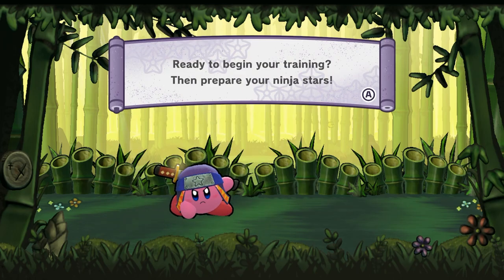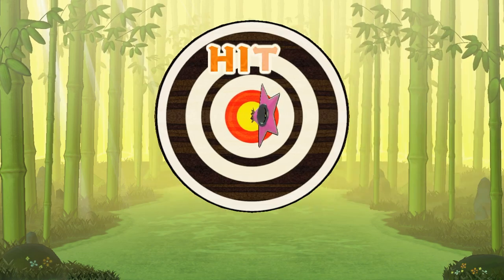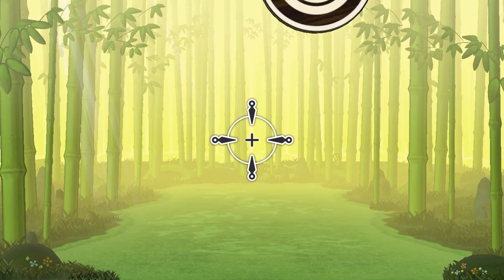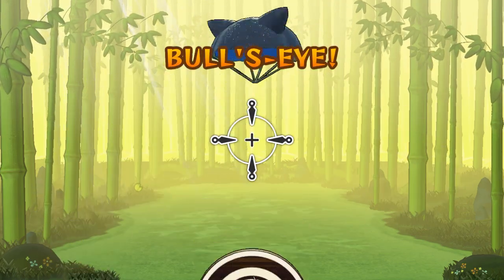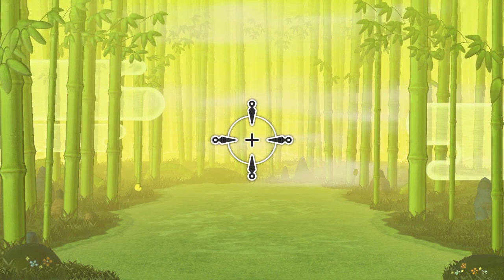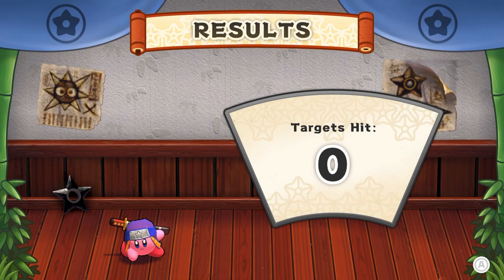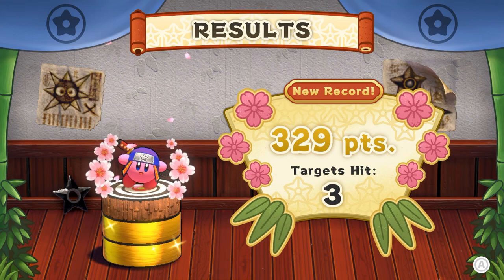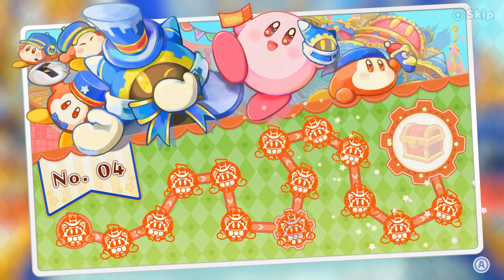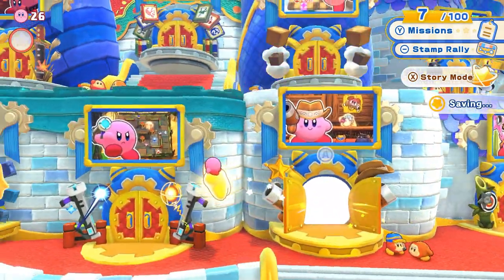Okay, Ninja Dojo. Naruto. Ooh. Let's go. Perfect. Bullseye, 2 for 2. Alright. Final target. Ah, darn it. Well, it's fine. Let's go. New record. Quit. Ah, dang it, I want the mask. Okay, now actually one more.